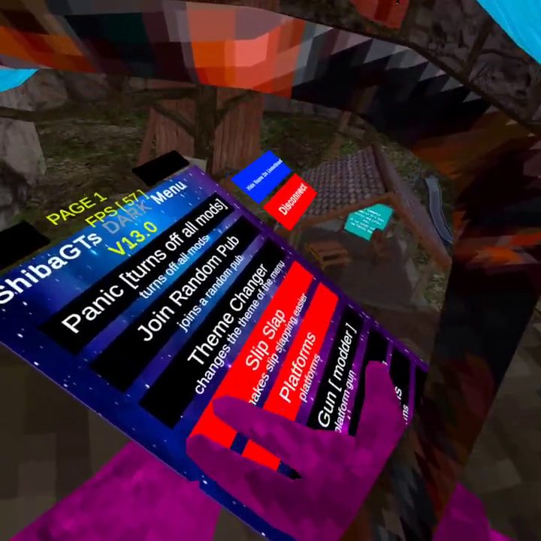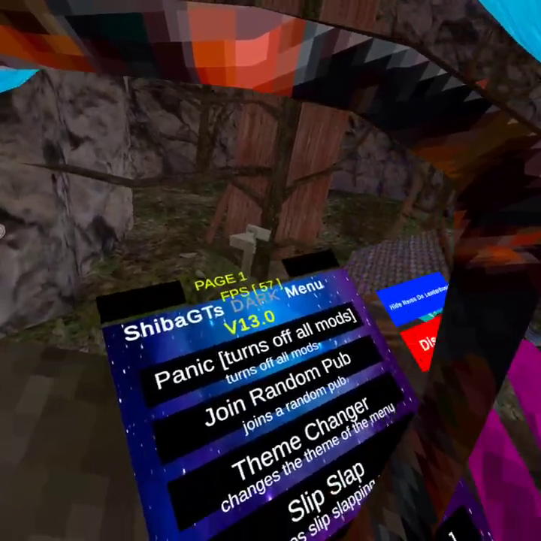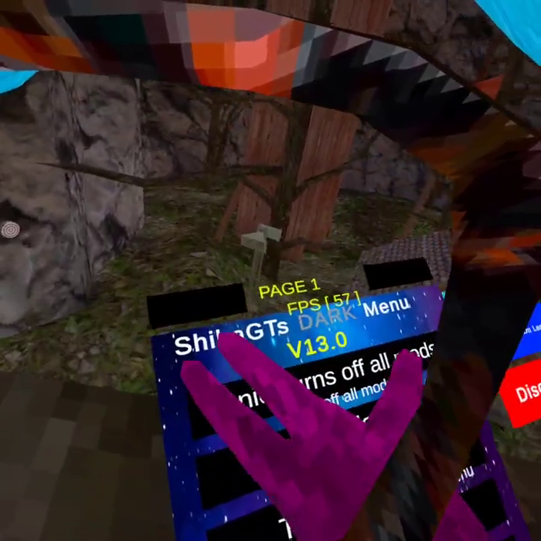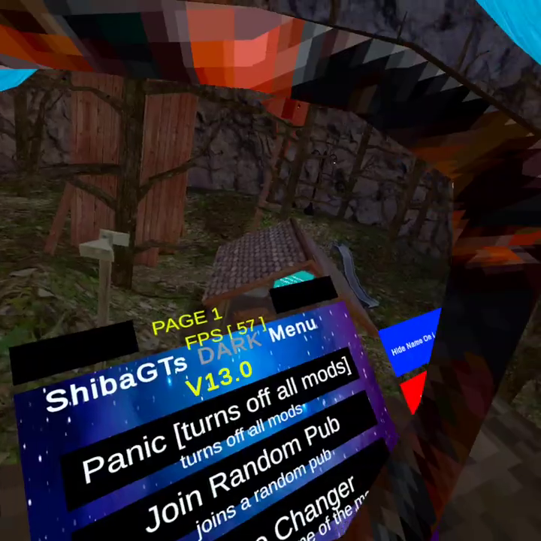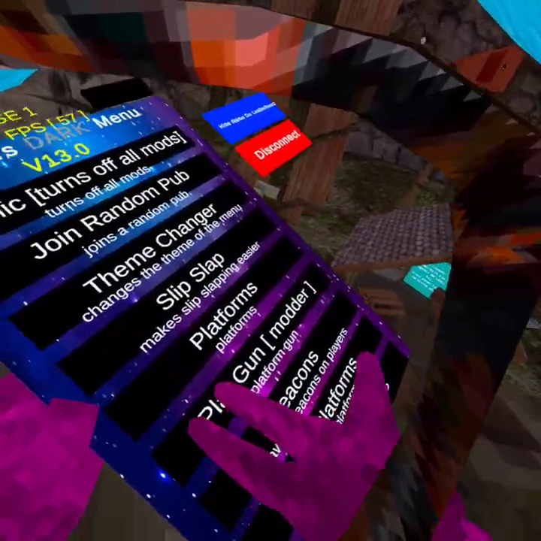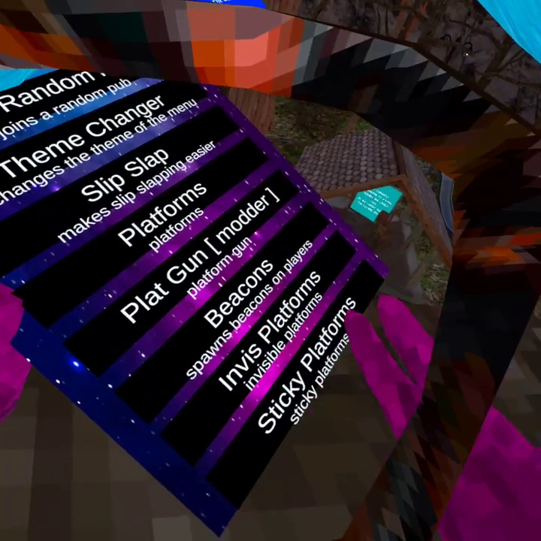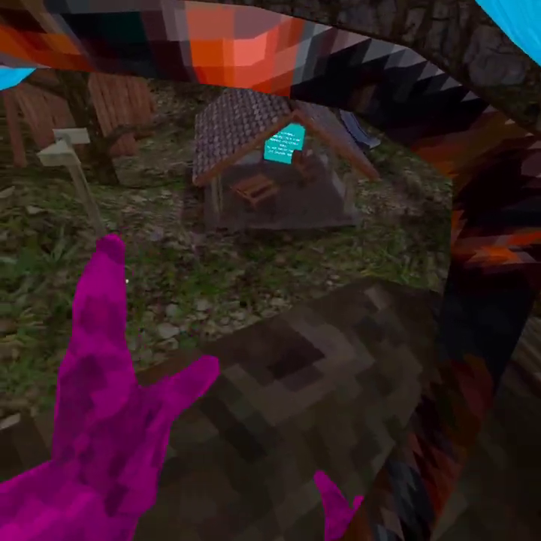Hide name on leaderboard. You can hide your name on the leaderboard, and you can disconnect from a lobby. It's called the Shiba GT's Dark Menu. Platform gun, monitor, beacons, spawns beacon on players, invisible platforms. It's just invisible platforms, but they are not working.